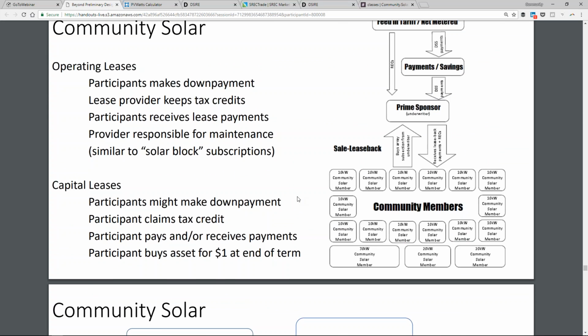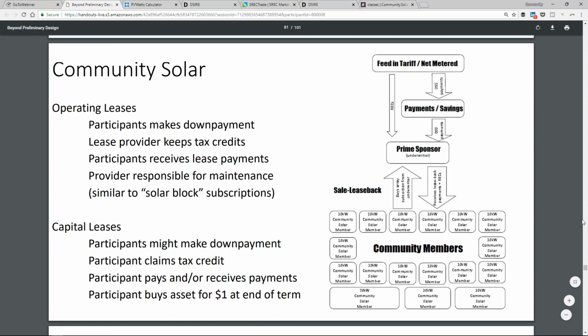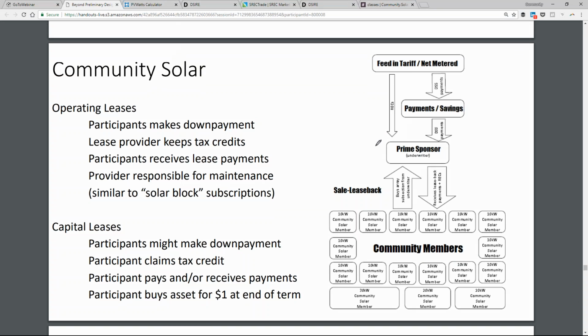And so, basically, we had this situation in Mississippi where the TVA came back and said, our new program for this year is community solar, and you need to create your own community solar project in order to get our 6 cent a kilowatt hour standing offer PPA. And so we had a sponsor with the land saying, well, I want to do solar, and I would buy the array and install it and sell the utility power at 6 cents a kilowatt hour for 20 years. But it's not something I'm very excited about.